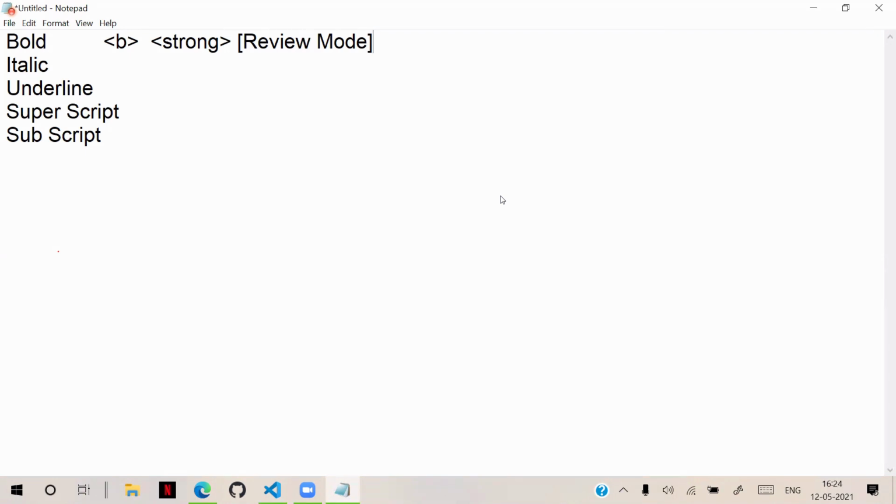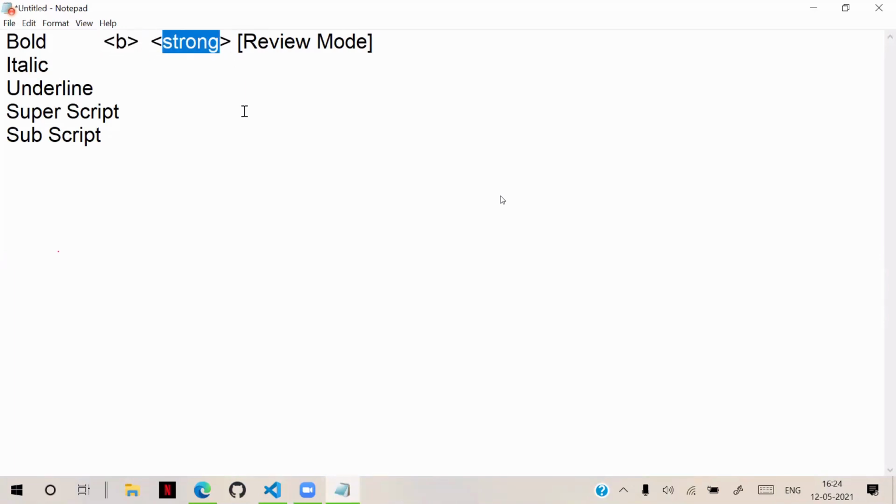identify the problems. And if you want to do some changes, you can make those changes. And when you are making the changes in an existing document and you want to highlight any change, then you have to use the word strong so that our developers can understand that these are modified. So while designing, we use bold, but while reviewing, we use strong.